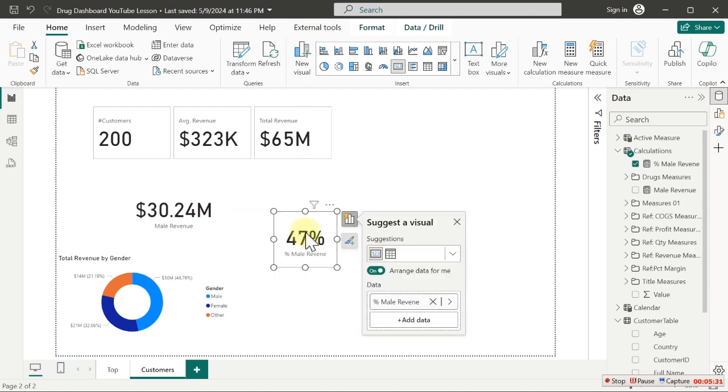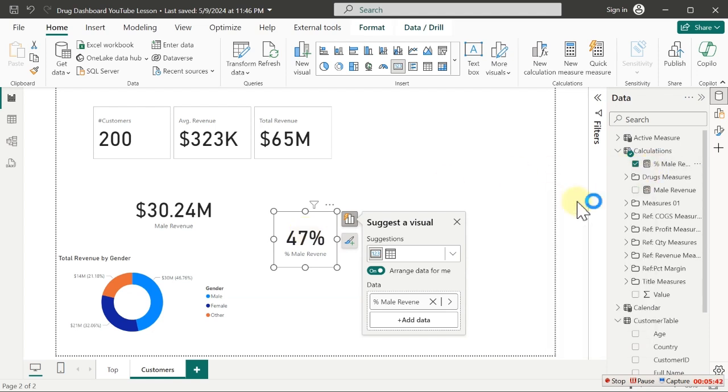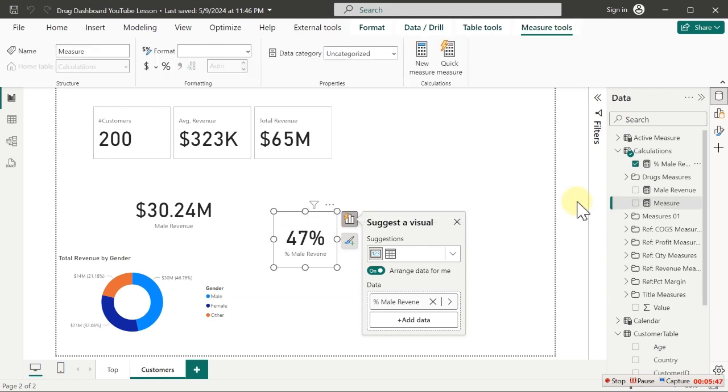We want to see what is going to remain if we subtract 47% from the 100%. So we want to create the measure for that. Let us do the measure first. So now we create a new measure. We want to create this with a very short measure name as possible. So R for remainder, and over here I'm going to put male, and I'm going to put my equals right here. So for 100%, we cannot do 0, 0 and 100%.